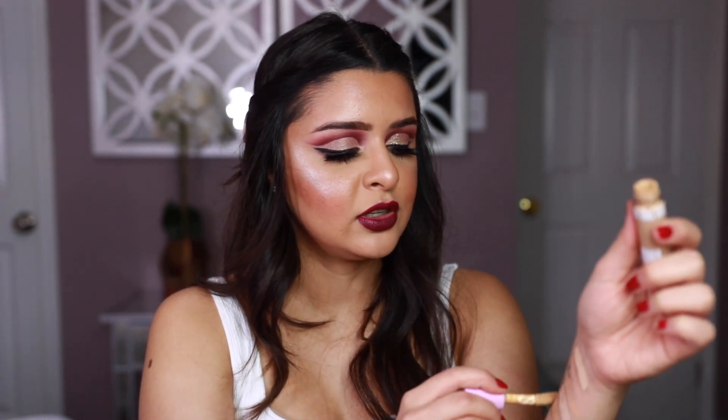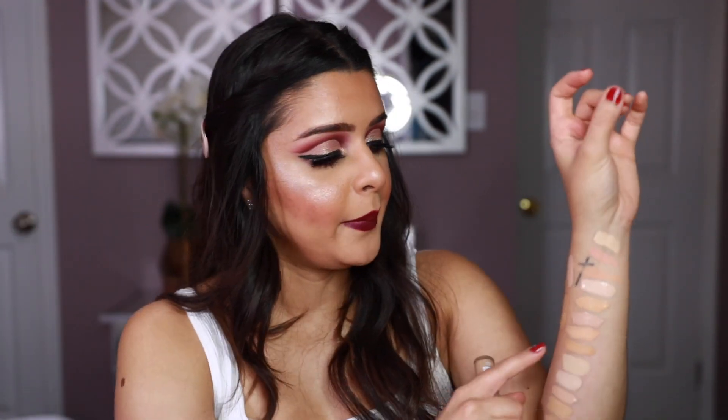Another super creamy one is the Abeauty Wook Concealer in Honey Honey T1. I don't use it as often because the shade range is unusual — I went with what they recommended, but this shade is actually a bit darker than my skin tone and has an olive undertone I don't have. I should have gone one category lighter. It's a really nice concealer; the shade just doesn't match me well.